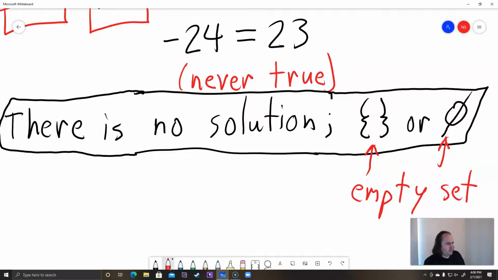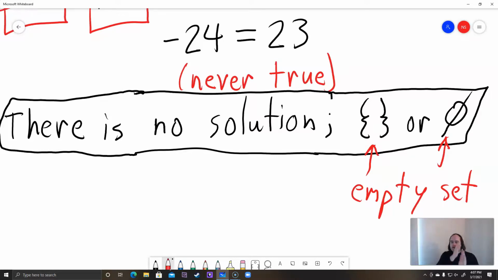And then for your homework, there was just one more type of problem. So we had ones where there was a solution, an x comma y, and now we've done one where there's no solution, but there's actually one more case. Well, the standard case is where they intersect at one point. That's where you have one solution. The case that we just did was no solution, so they're parallel lines.